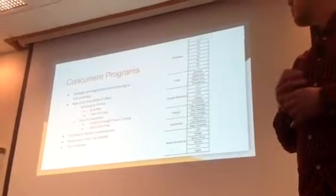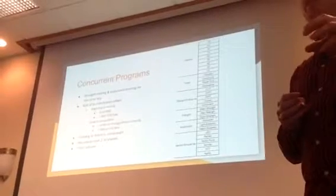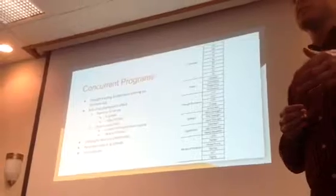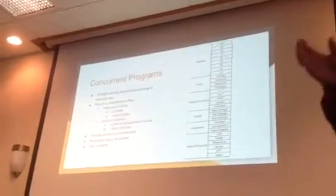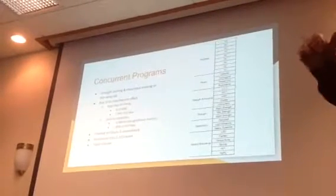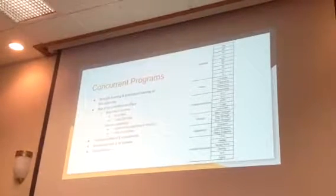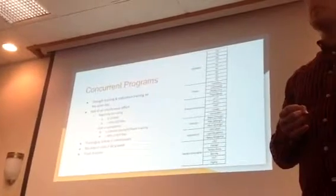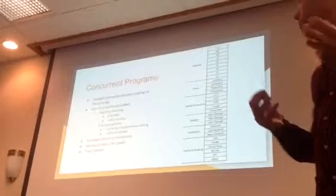The reason why concurrent training programs work very well is that we're putting together programs where we are trying to reduce the risk of an interference effect. An interference effect is when you are doing mixed strength and mixed aerobic endurance programs, and the type of aerobic endurance that you're doing decreases the strength gains that you get. So concurrent programs are a scientifically validated way to both increase your strength gains and increase your aerobic gains at the same time.